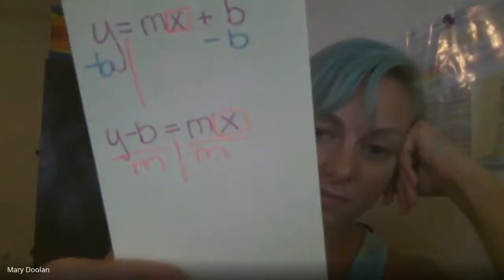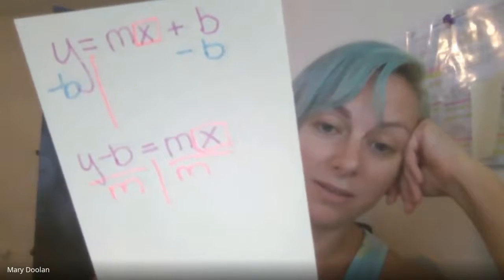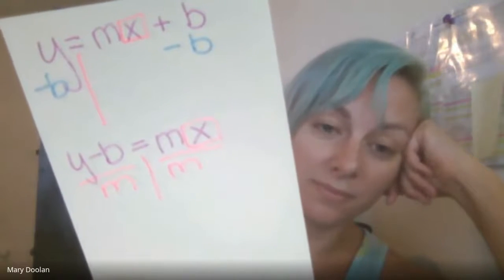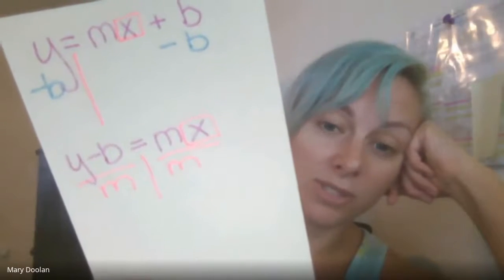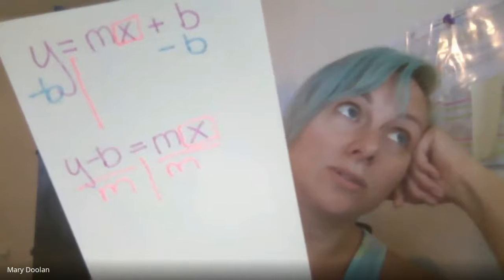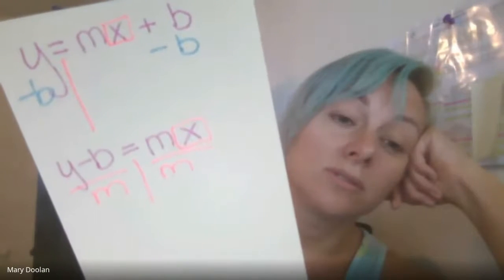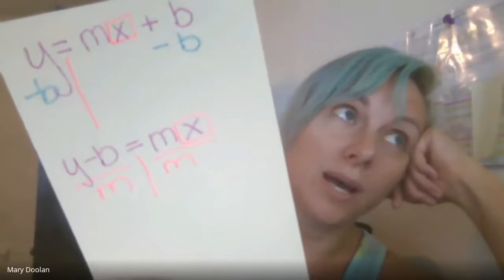Again, you could do box and wall. And m and x are being multiplied. So I'm actually going to divide both sides by whatever x is being multiplied by, which is m. M divided by m is 1. So I'm just left with x. And then what do I have on the other side? That's your answer. What does x equal? Which one shows y minus b, that quantity, divided by m?